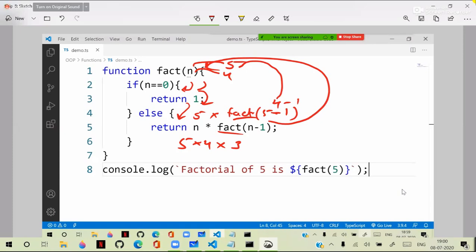This type of recursion is required when we want the function to execute up to a certain amount of time, not a certain number of times. Understood? A certain amount of time, not the number of times. I don't know how many times it has to run. Until the condition is satisfied, it should run. Until I stop, it should run. I don't know how many number of times. I know how much time it has to run. In that case, we need to use recursions.